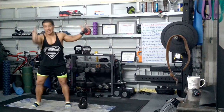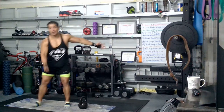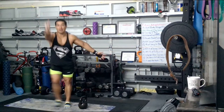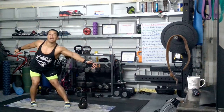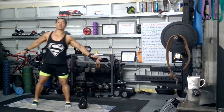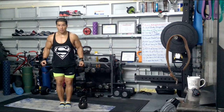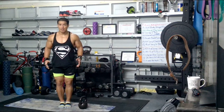Feet apart so you can get that kettlebell through. If your feet are together here, you're gonna hit your knees, right? Don't work the opposite way. Don't try to be like, open and exaggerate. No, slow it down, right? Go really slow, okay, on the exercise. You don't have to go at my pace.